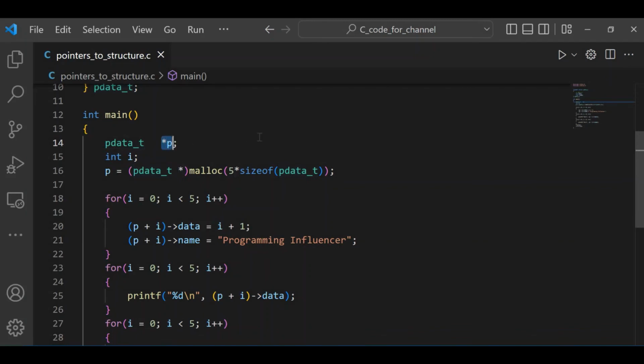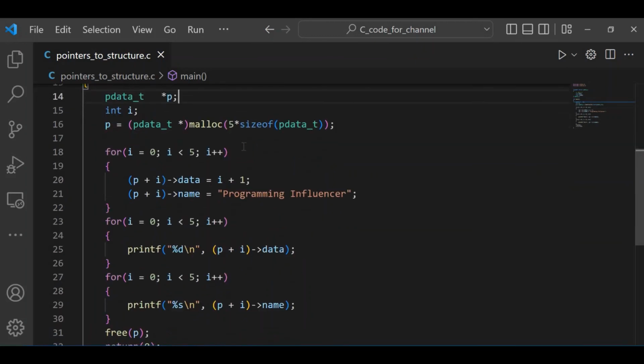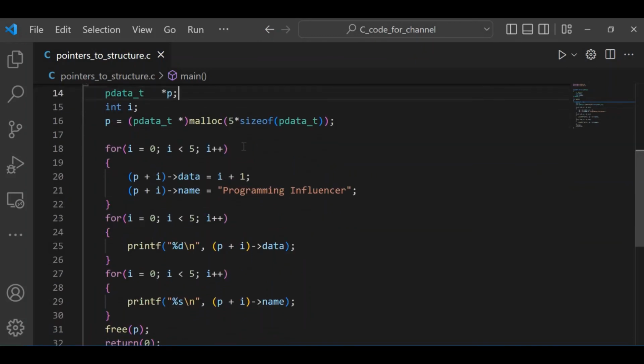We can create an array also, and arrays and pointers work in the same manner as our other variables. Okay, this is how we use pointer to structure.